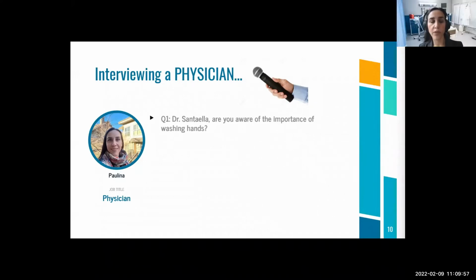Of course, I'm aware of the importance of washing hands, but let me tell you something. First of all, I keep up to date with the CDC guidelines, in regard to hand washing being the single most important means of preventing the spread of infection, especially health-associated infection. And of course, I'm also aware of the importance of hand washing. I learned it in medical school. Who doesn't know about Dr. Semmelweis, father of hand hygiene?